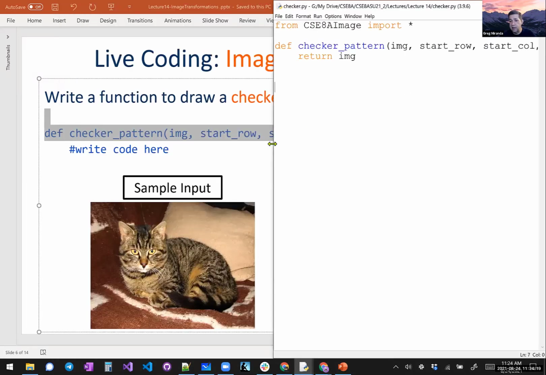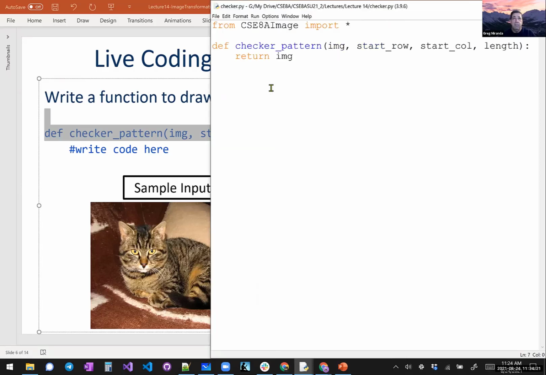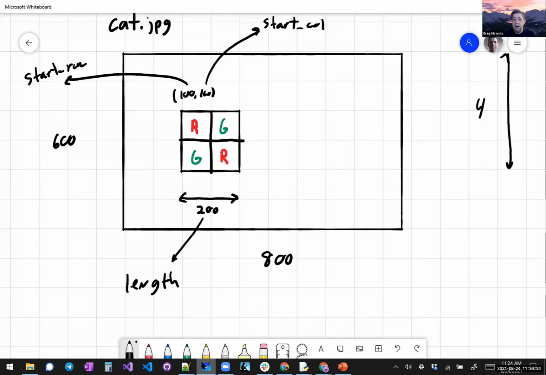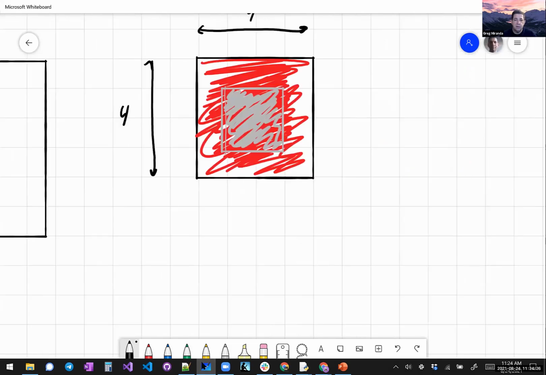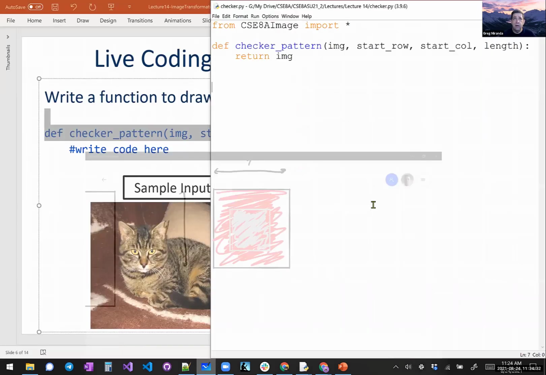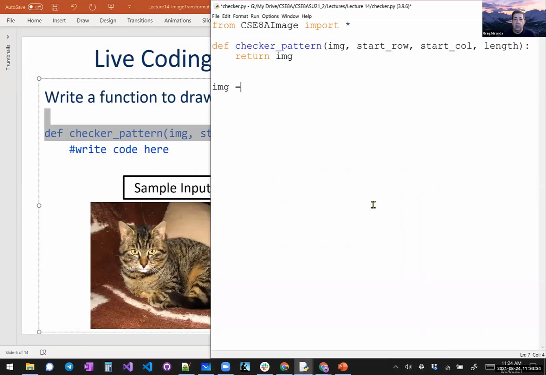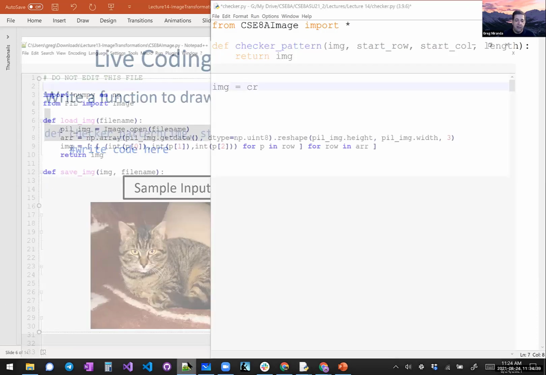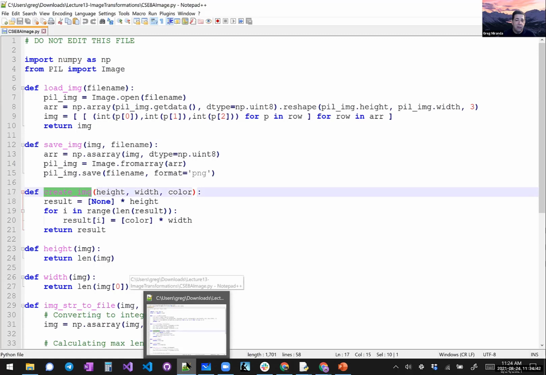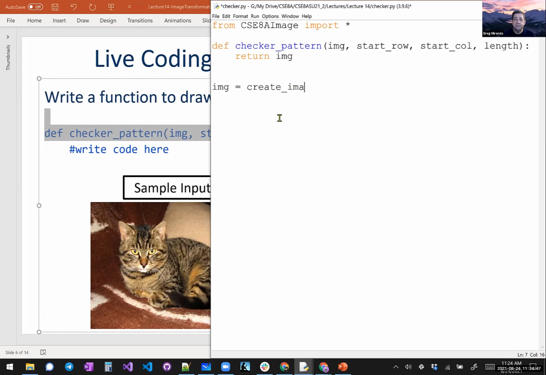Actually, can't see that, can I? There we go. But let's go back to what we're trying to do here. I want to do this version first, because it should still work. In this version, I need a red image. And we can create a red image using this create image method from the library, which takes a height, a width, and a color. So create image, a 4x4, and I want it to be red, so I have to pass a tuple with a red color in it.